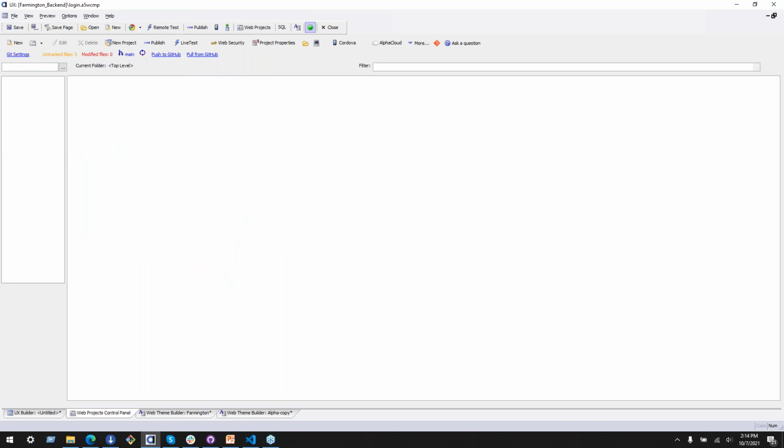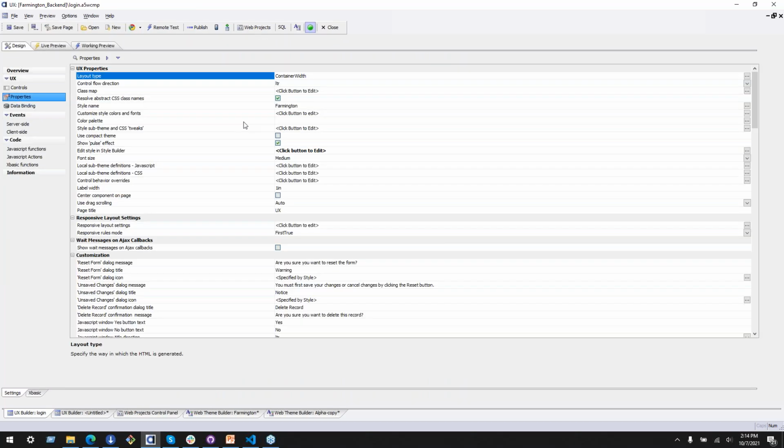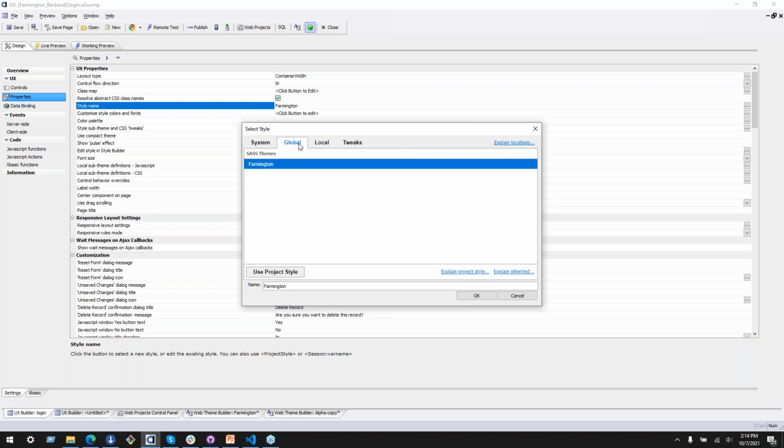And if we go look at the login here and we look at the properties, they're all using this global Sass theme, Farmington. We built it once. We put it in the global space, which is actually stored further up in the project, which I can show you where that's at. But we can work on that and use it in all of our projects.